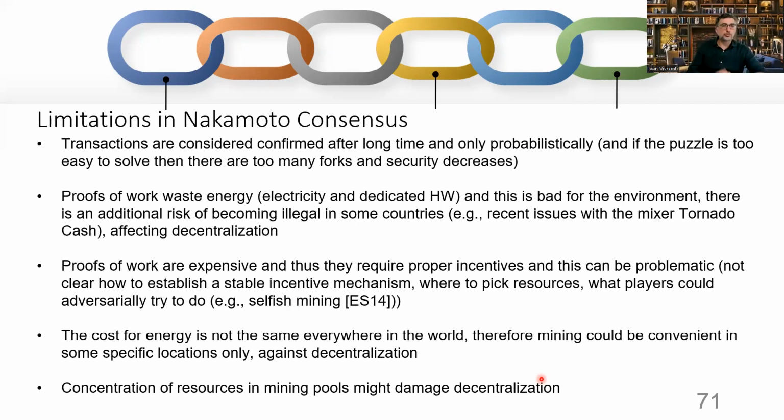collecting all the power to produce new blocks. You will get a fraction, a share of the reward. So that's what people do. And some people criticize the existence of very few mining pools that have a large part of the computational power. I actually see it differently. I see the existence of mining pools as a positive thing, because it allows people also with limited hardware to join. So actually it helps in having more honest computational power.